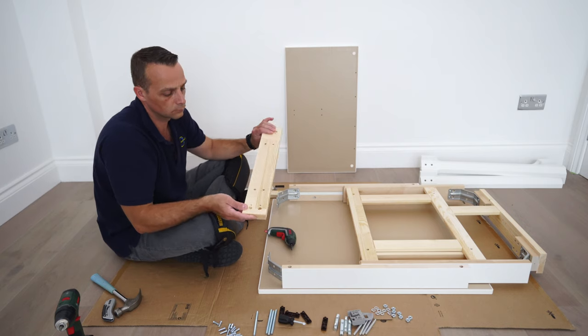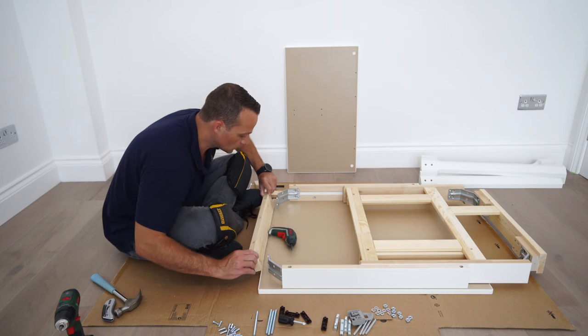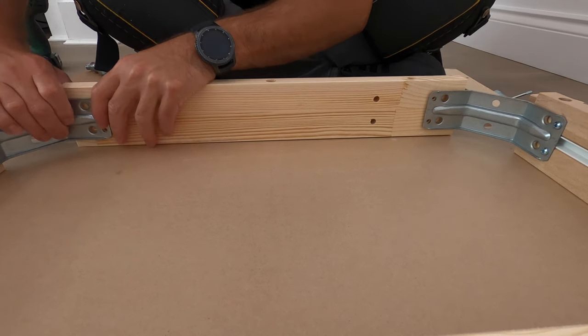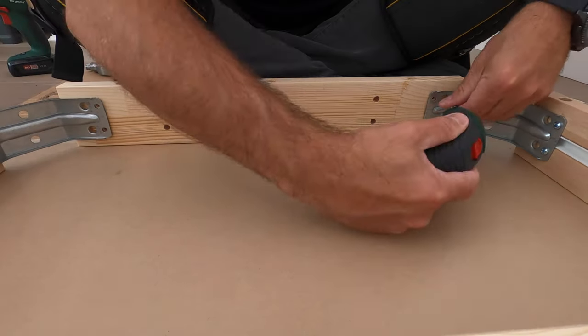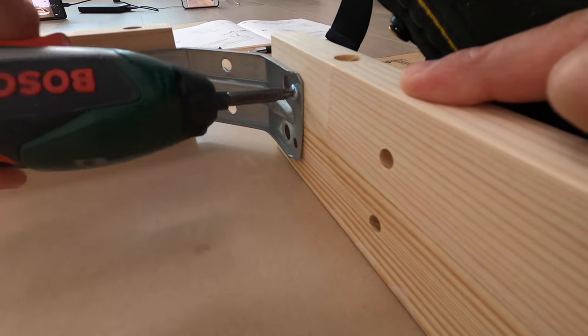Now we can attach the front panel. So as I mentioned, the bigger opening is on the top, so the head of the screw is gonna come nicely in. Find the holes for the brackets and secure it with another four screws, so two screws for each of the metal brackets on the other side.